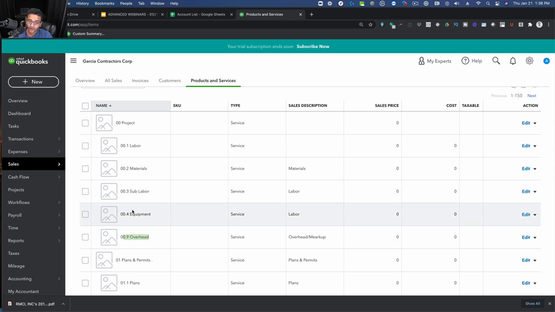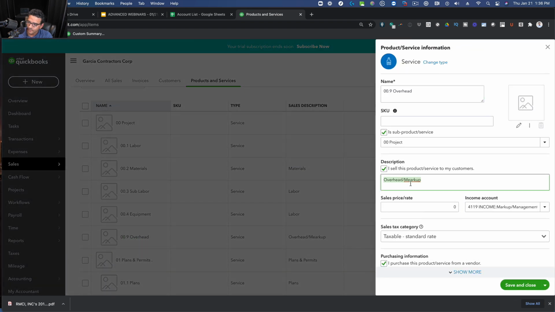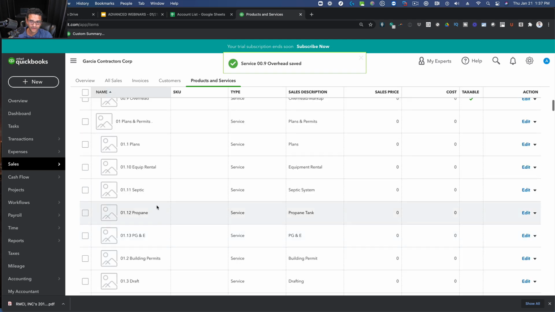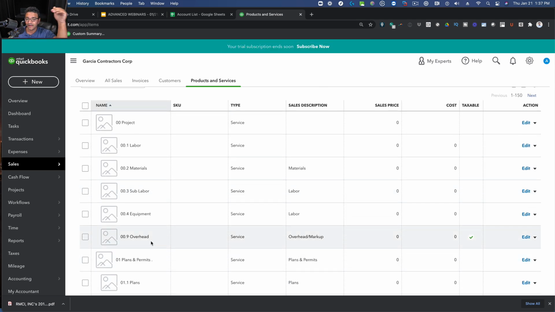What's overhead? Overhead is your markup. Notice I misspelled markup here. So if you were going to do some markup, or charge a management fee or a construction fee on top of the reimbursed costs, because there are different ways of billing, right? There's lump sum, and then there's time and materials.